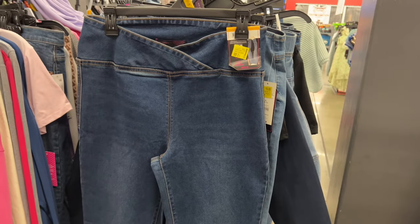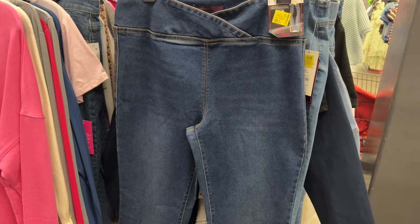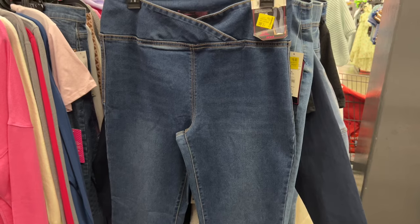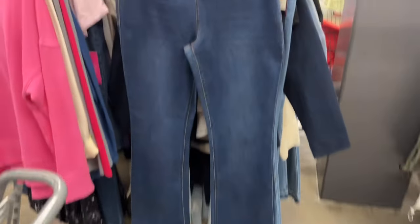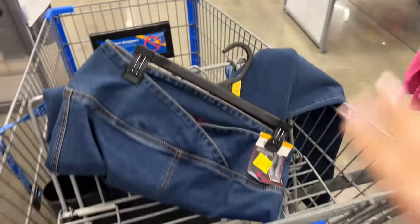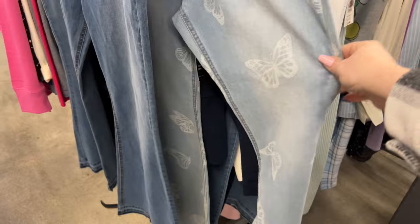I absolutely love these jeans — they're $11 to $13. I lost weight so I used to be a 16/18, now I'm in a 12-14. Walmart runs a little small. I think I'm safe on these boot cuts — they're only seven dollars, marked down from $14.98, so I'm going to grab these. There are also jeans for nine dollars, clearance from $15, including some butterfly style — more for a young girl. You'll want to scan some of these to check prices.